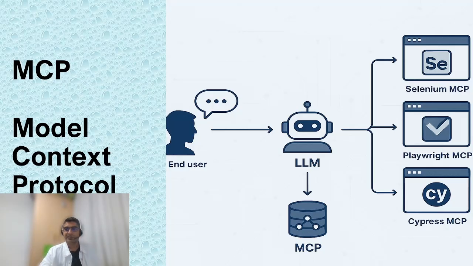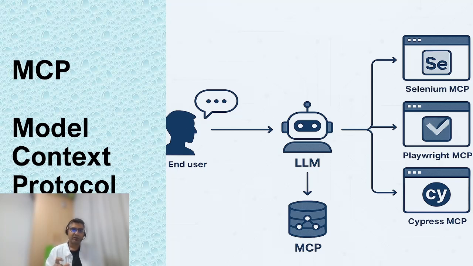So this is the high-level framework about MCP. To understand MCP at a high level, here is a very simple, very basic and absolutely correct diagram. You will be able to understand everything. MCP is Model Context Protocol. As an end user, like you and me, we are always going to talk to the LLMs, like Copilot or ChatGPT or Llama or any other LLM. The LLM will understand what we want to do, what automation scripts we want, or if we want to create a website or anything else. The LLM understands our language, English, Hindi, French, any language.